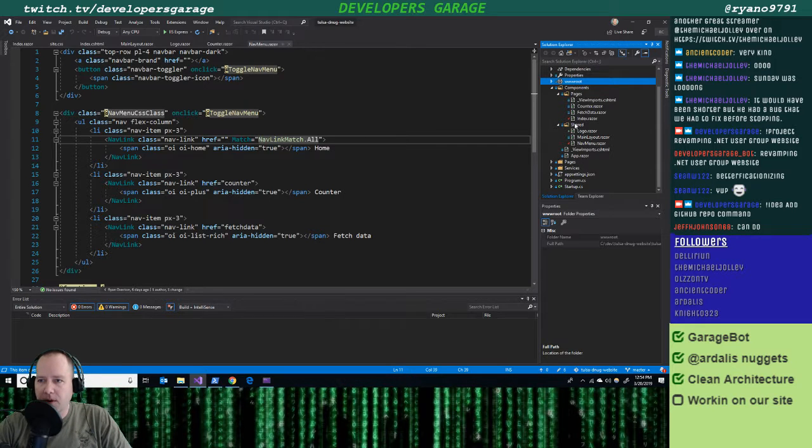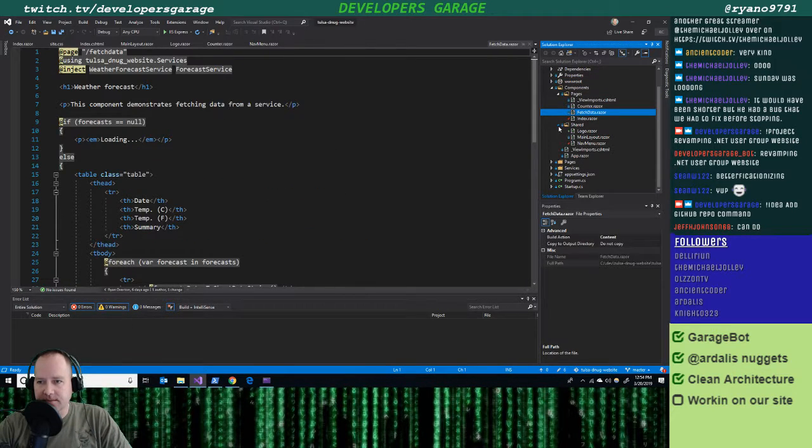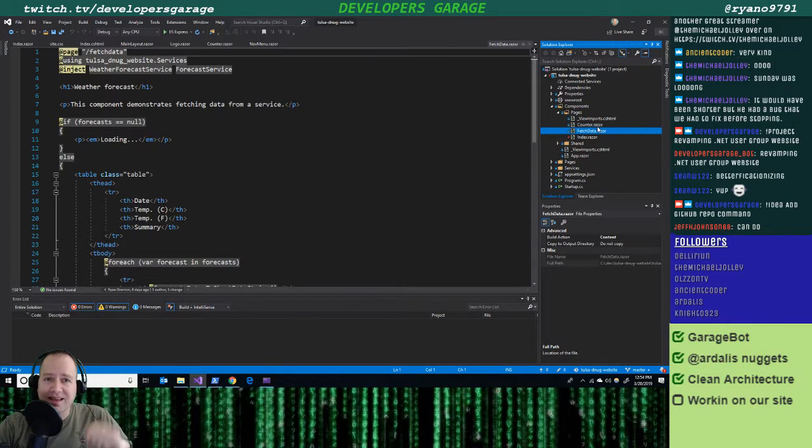If we look at that component we were just talking about, the fetch data, the other thing to notice, if you're new to Razor, is this .razor syntax, and that's how you know that it's a Razor component. Razor Pages and everything previously have used .cshtml. I think you can still use it, I don't know, but they're moving to this, which allows us to separate the components from our CSHTML pages. And that is new to Preview 3. If you're using Preview 2, it's actually two separate projects with CSHTML pages. Preview 3 actually implemented the .razor extension.